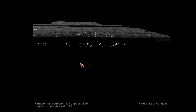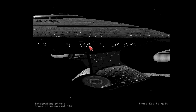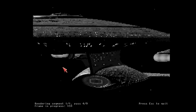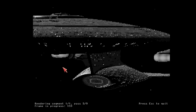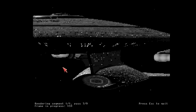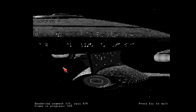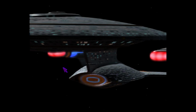Press the old F9 button. So this is going to be 9 passes, not 5. And it's going to have some motion blur. So you're going to see a little bit of motion blur. Smeariness. All right, there we go.